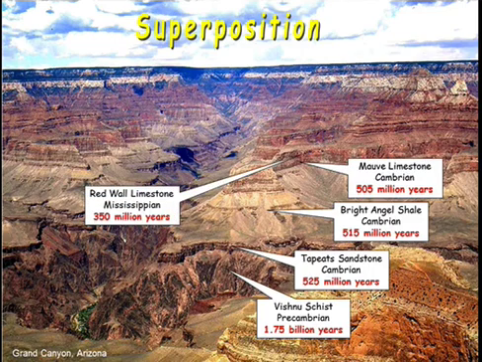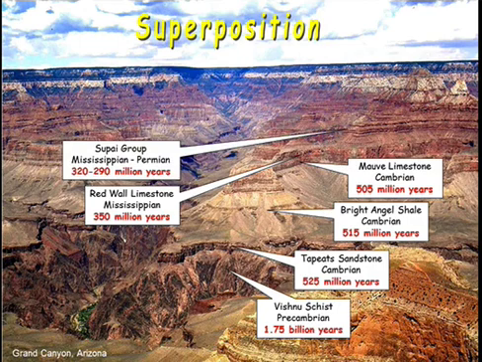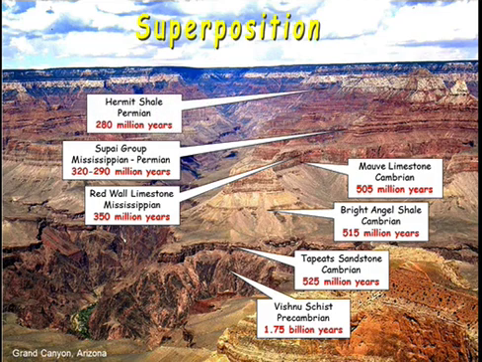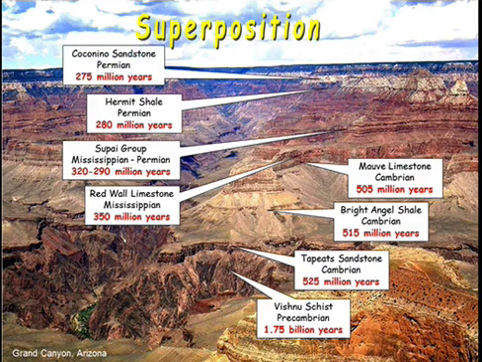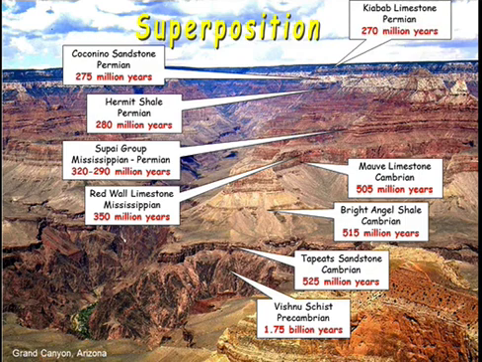Then, during the Mississippian, about 350 million years ago, the Redwall limestone was deposited. Above the Redwall is the Supai group, deposited between about 320 and 290 million years ago. The Permian Hermit Shale was the next unit deposited, about 280 million years ago. Then the Coconino sandstone, and finally the top of the Grand Canyon section, the 270 million year old Kaibab limestone. The long periods of time between some of these geologic units are known as unconformities. They are periods of time when there was no deposition, or periods where materials were deposited then eroded away.